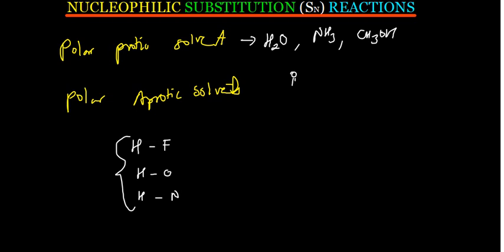This one, we have a bond like this. We see this oxygen is not bonded to any hydrogen, so it is aprotic. We can talk about acetonitrile. We have this compound, with this nitrogen which is bonded by a triple bond to this carbon. It is not bonded to hydrogen. So if we don't see these three bonded to hydrogen, that mostly is going to be aprotic. We can also look at this compound. Because there's a bond between carbon and oxygen, it is going to be polar, but it is aprotic because we don't have a bond between oxygen and hydrogen.